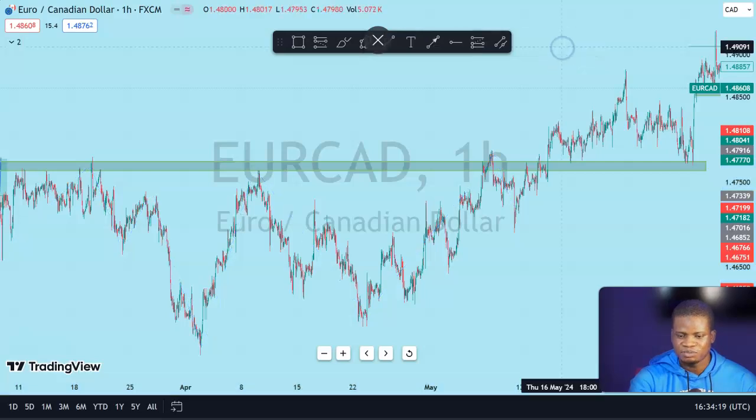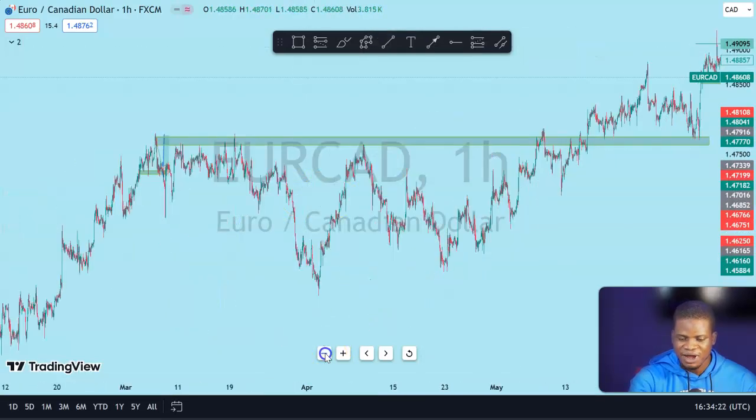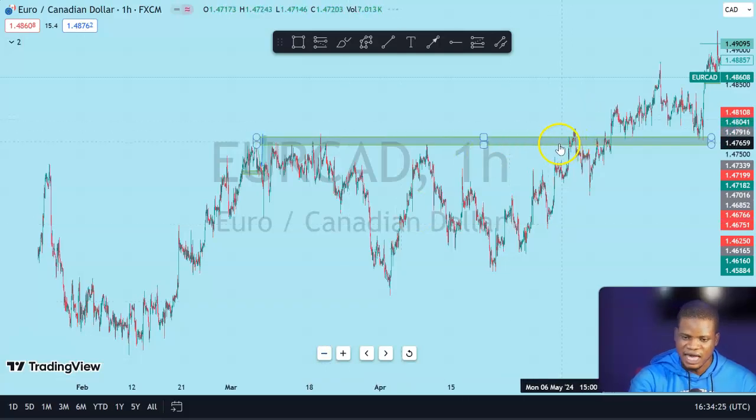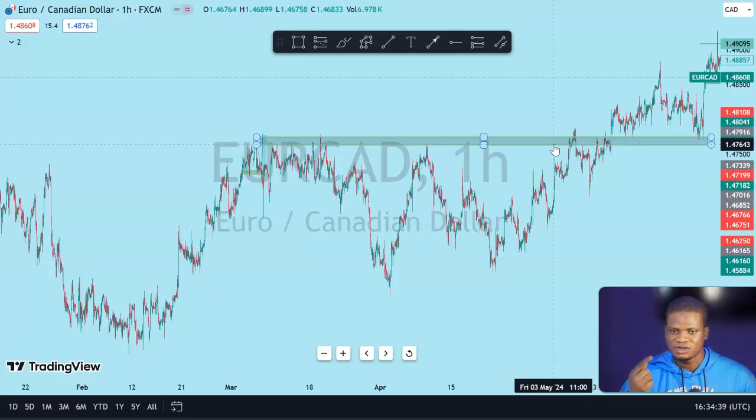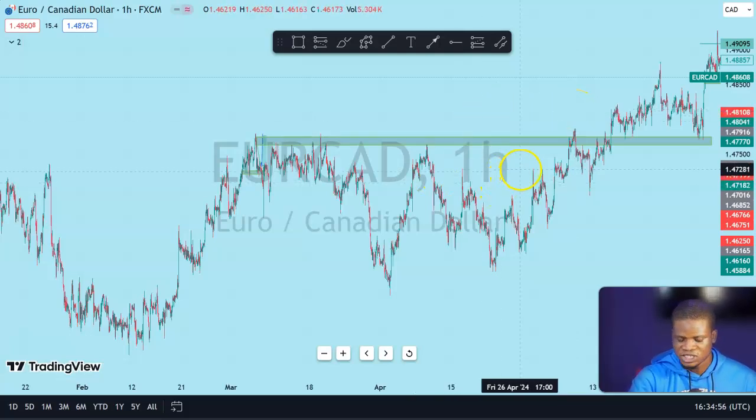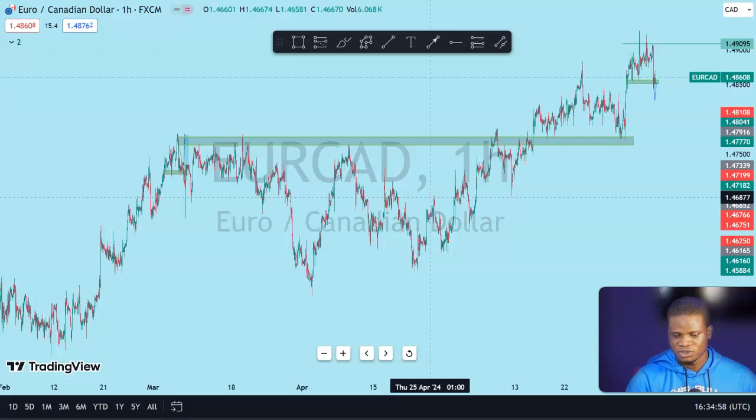So when candlestick patterns form that signify that the market is going to reverse from that support, then I trade it using the candlestick. And if the market doesn't give me candlestick patterns that signify a bounce, then I wait for the market to break and retest, or break with momentum. If it breaks without momentum, I wait for a retest. If it retests and stays below the support or above the resistance, then I know what to do. And if it breaks with very good momentum, I know that this market is going to break the support or resistance and continue in another direction. So that is pretty much how I treat support and resistance.